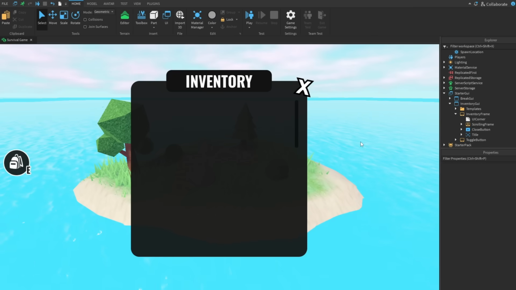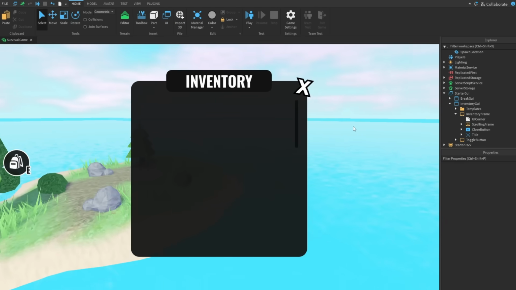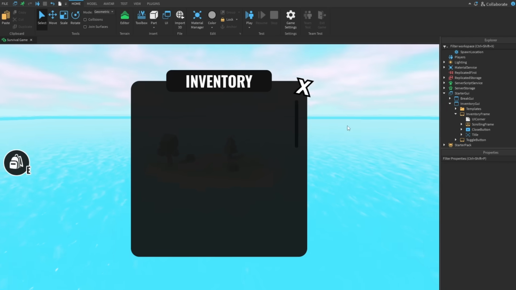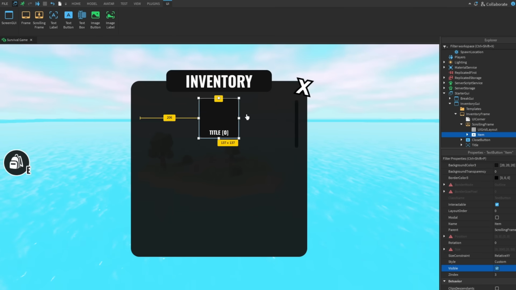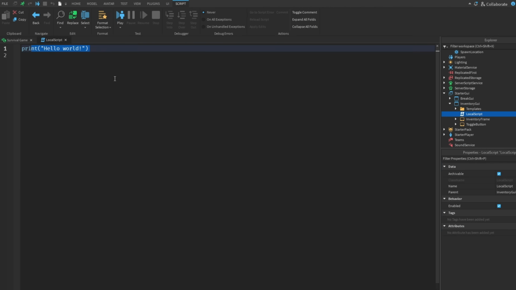Oh, I'm finally done. And because the game is more realistic now, I tried making a realistic GUI. Is that even a thing? You know, it's not like bright, colourful simulator stuff. I don't know what I'm on about. Anyway, basically, to get it to work, I have a folder, and inside we have a button, which will have the name, the image, and stuff like that. Then once again, if we add in a local script, get rid of print, and here we go again. Scripting time.